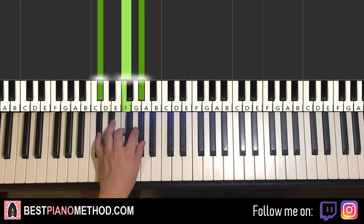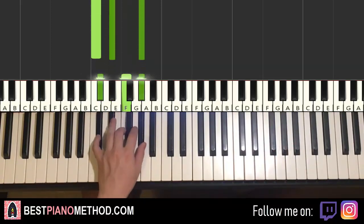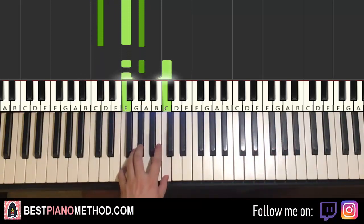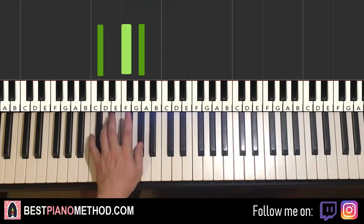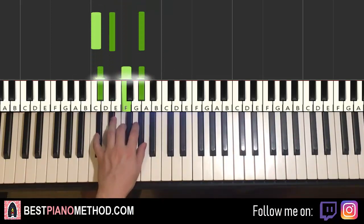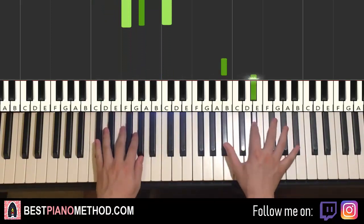Second chord is first inversion of A flat major, which is C, E flat, A flat. Third chord back to D flat major, and fourth chord F minor, which is F, A flat, C. Alright, so with these four chords in mind, so D flat major, first inversion A flat major, D flat major, and then F minor. The two hands together goes like this, right hand starts.